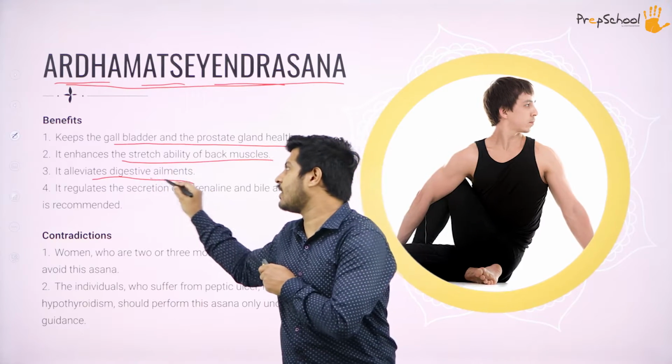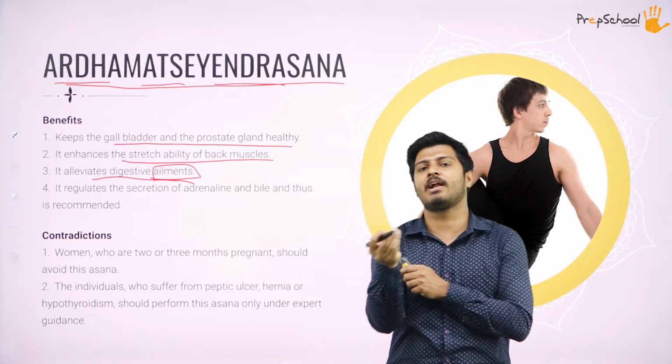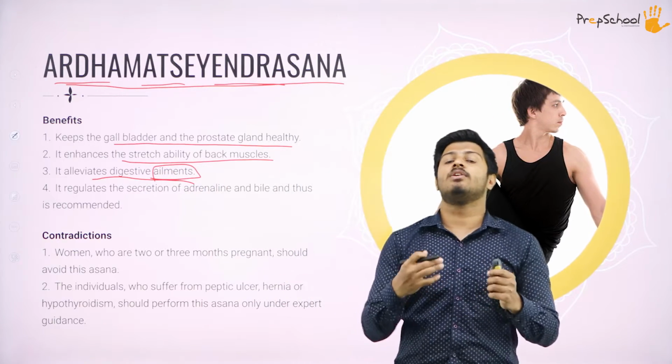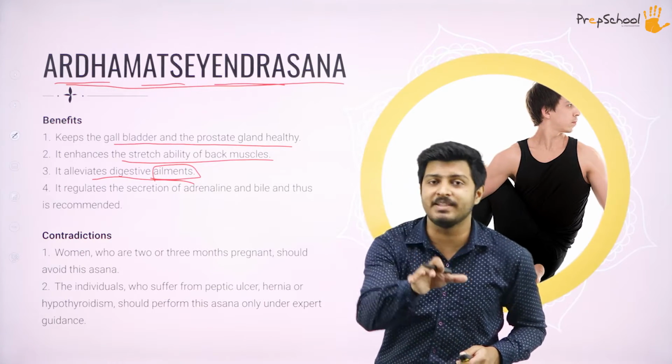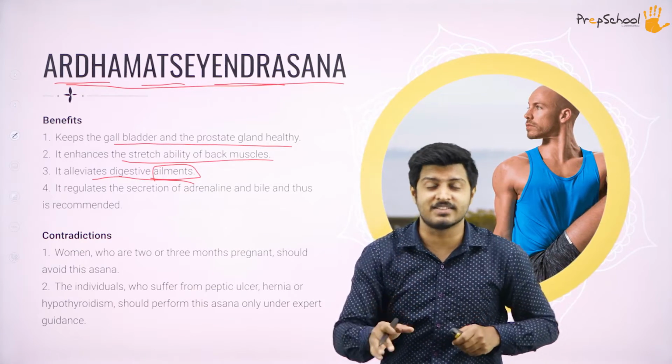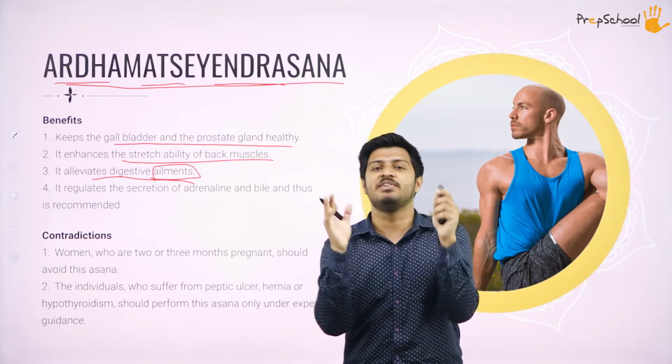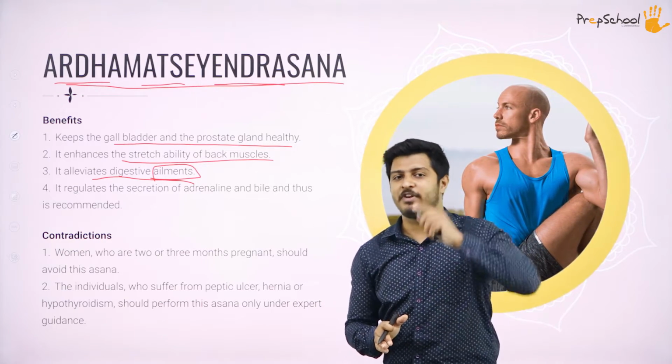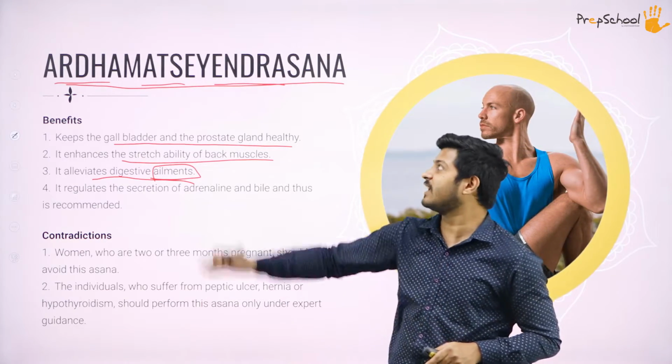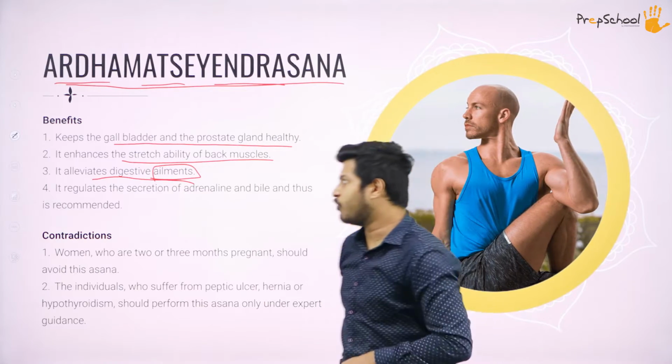Again, ailments here is what? Any kind of problems, any kind of disease, or any kind of disorders that you have in your digestive system. So digestive ailments is nothing but digestive disorders. So if you have any kind of digestive disorder, it will help you to fix that by doing what? By practicing Ardha Matsyendrasana. Now let's move on to the next point.